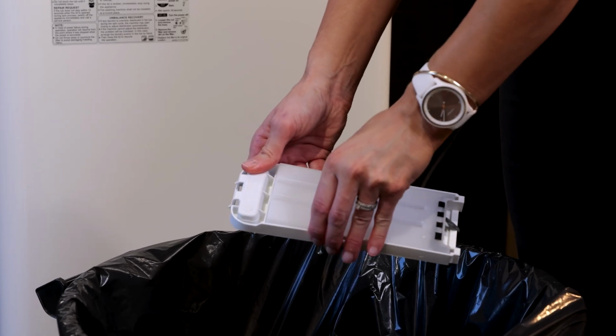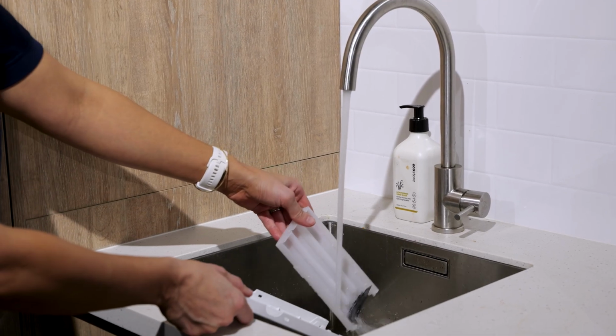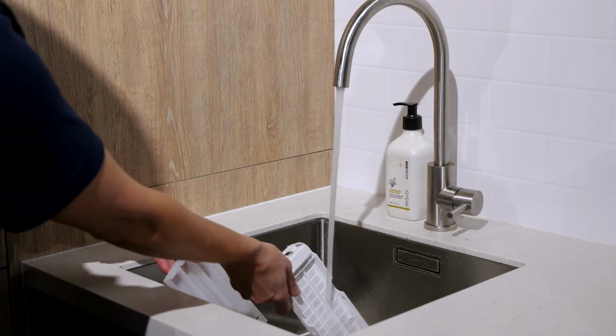Next up, we'll clean the filter. Remove the lint by hand, rinse under warm water and use a soft brush if needed, but no harsh cleaners.